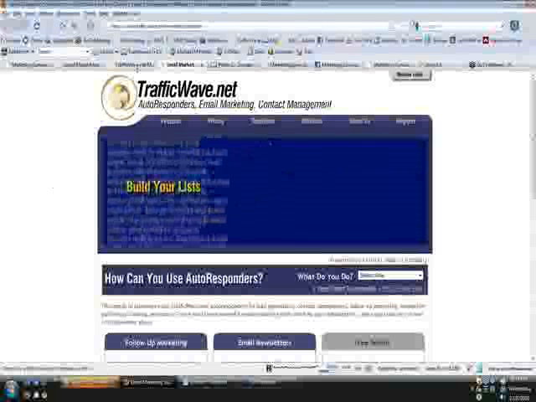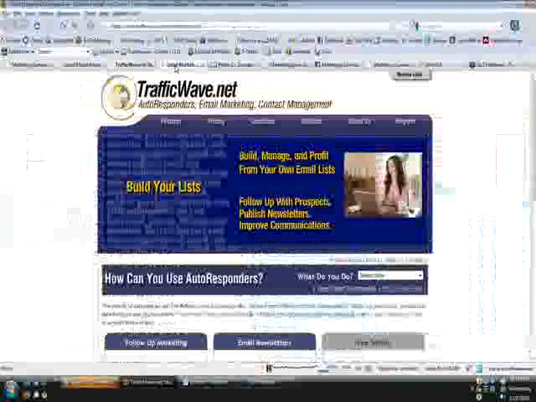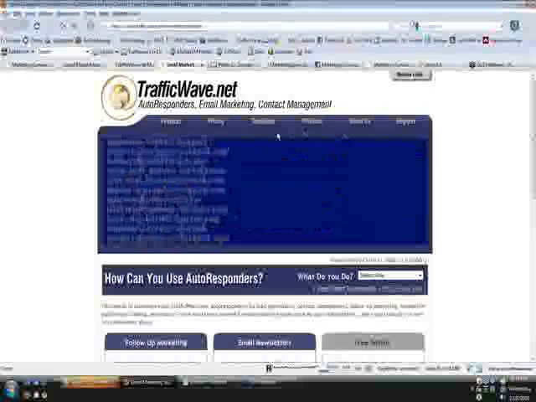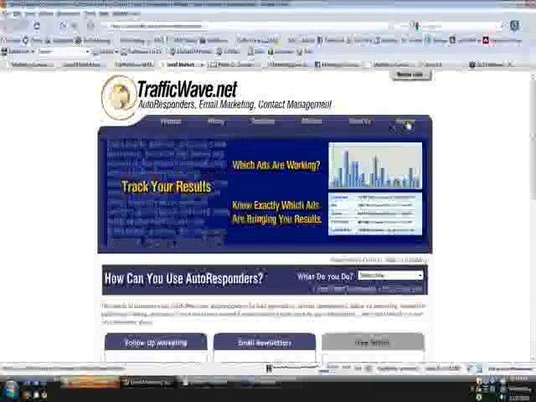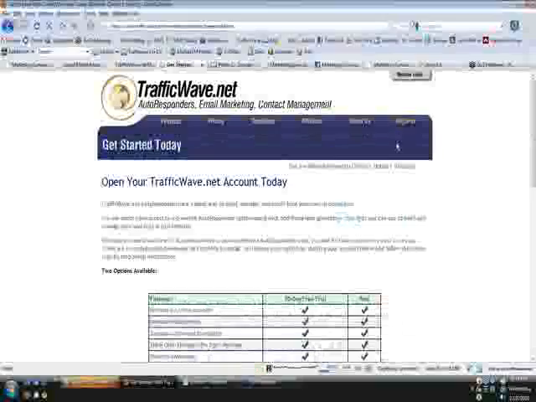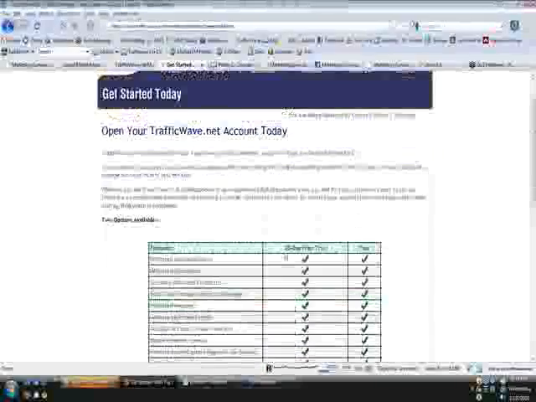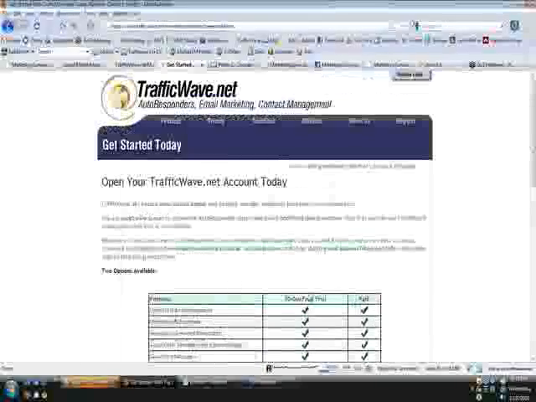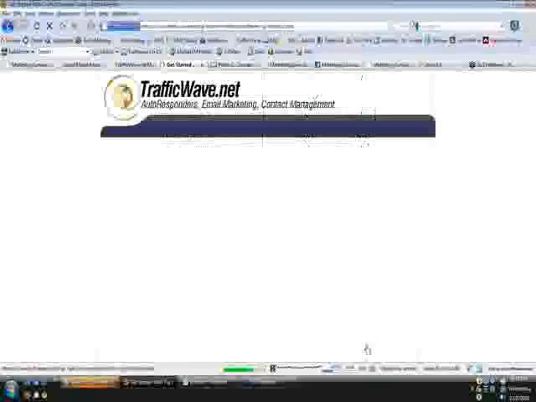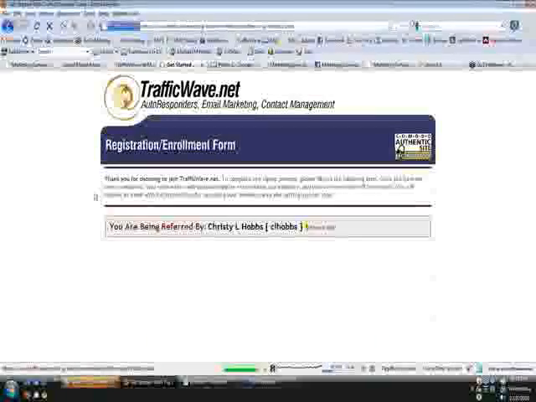Just go to your own, and then go through the motions as if you were signing up with yourself. So you would click on register, and then you're going to scroll down and you're going to see 30-day free trial, and you're going to see paid. Obviously, you want to click on paid. So you'll click paid down here, and now you're at the spot where they can join you.